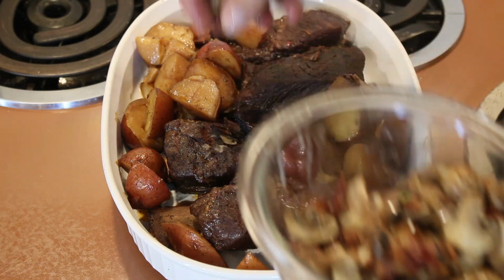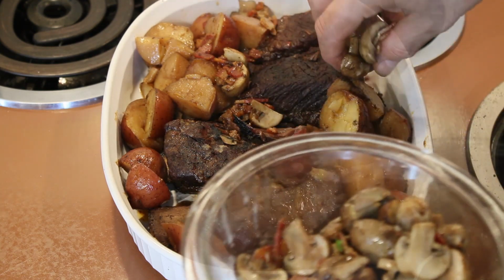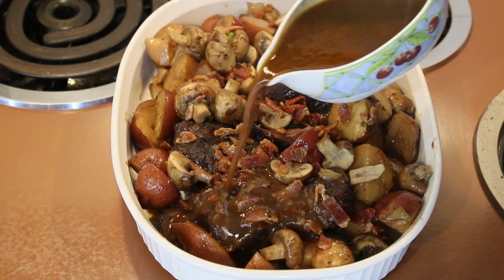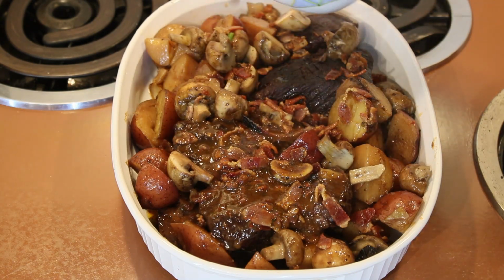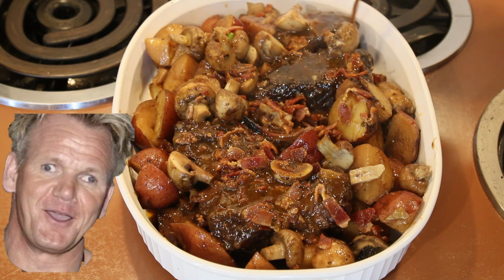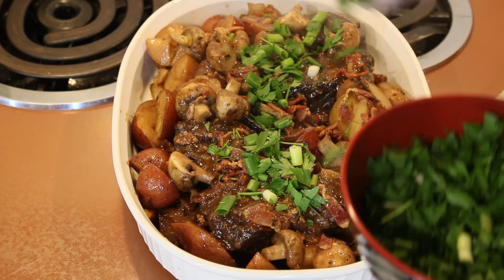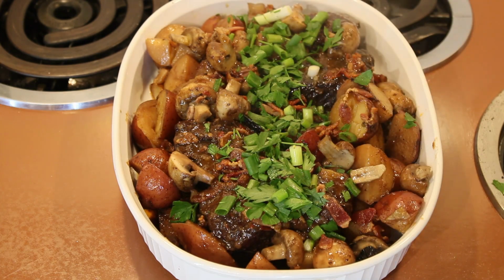Now we'll put our garnish, our mushrooms and pancetta, on our ribs. And once that's done, we'll add some of that delightful gravy we just made with all that garlic flavor. We'll pour it on each rib separately because, as Gordon Ramsay would say, they deserve that respect. And then we'll put our final garnish of our parsley and chopped onions. And it's ready to eat.